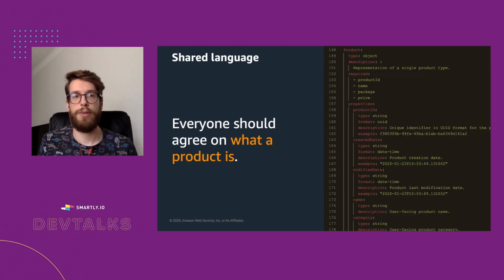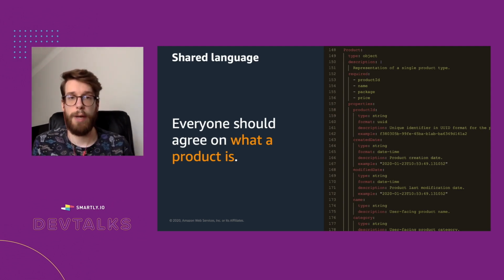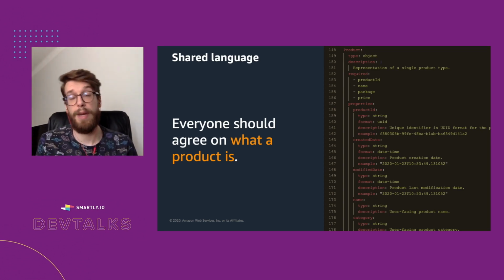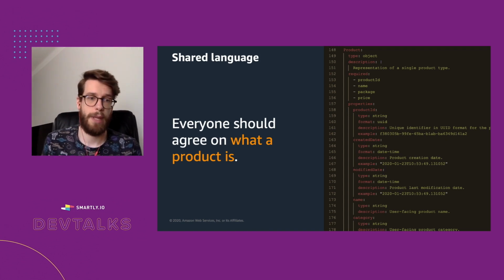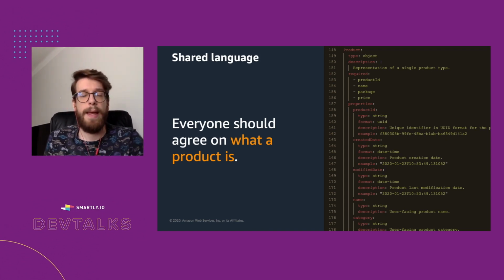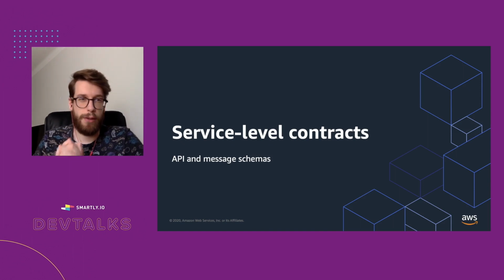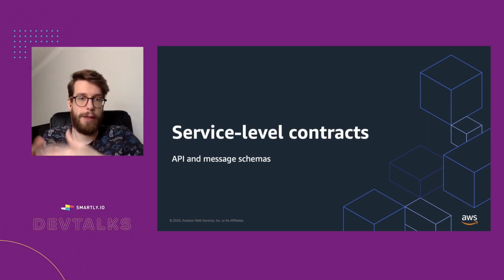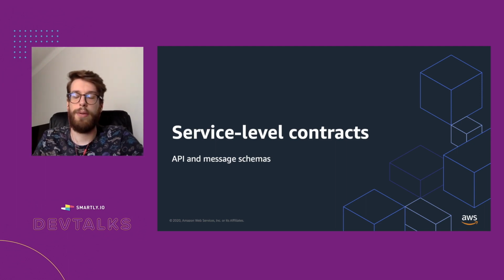And so a great way to agree on that is to have some form of schema with description, documentation, examples, and so on. So it could be JSON schema. In my case, I'm using OpenAPI schema. And that leads me into the service level contracts. Now, it becomes the responsibility of the team. So we have agreed upon the way to deploy, the way to share parameters and do the service discovery. We also agree on certain semantics.